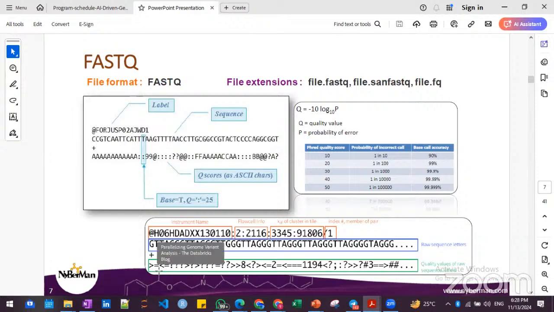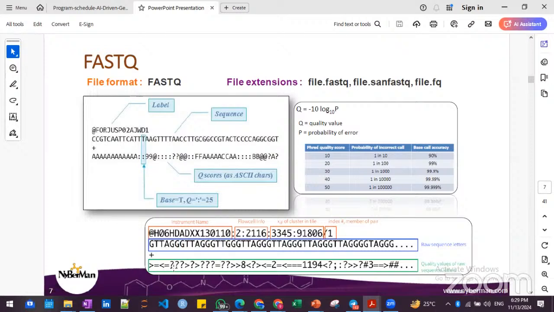These symbols are stored in the ASCII table. You don't need to understand these scores, but you need to understand that there will always be a fourth row in your FASTQ file with the scores. If the fourth row is not there, it means it's not a FASTQ file, or it's an incomplete FASTQ file.